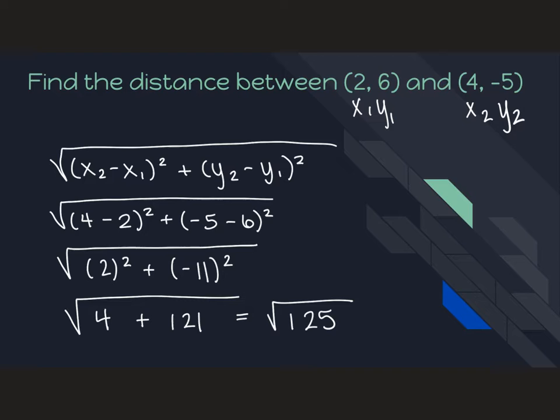Some things to notice is if you are squaring a negative number, it will always be positive. So when we get to this final step down here, there shouldn't be any negative numbers under the square root. Then after this, just make sure you're reading your problem. So it might say leave in radical form, in simplest radical form, round to the tenth. So if it says round to the tenth, you'll need to type into a calculator. But for now, we'll just leave it in this form.